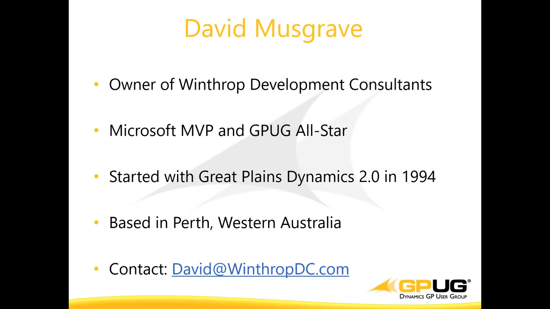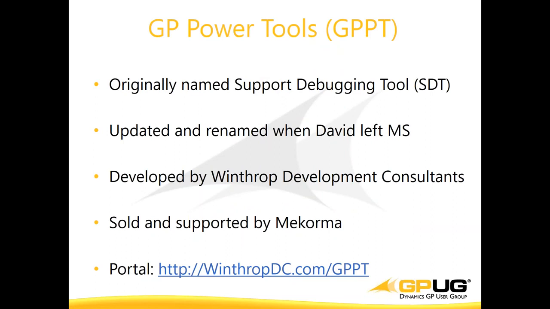So GP Power Tools, also shortened to GPPT, is originally based on the support debugging tool, the SDD, but after I left Microsoft, I negotiated the rights to it, and I've since updated it and rebadged it and re-released it as a product from Winthrop Development Consultants. It is sold and supported exclusively by McCormick, my distribution partner. If you want to know anything about it, the best place to start getting some information and for links to everywhere else is the portal, which is wintropdc.com/GPPT.